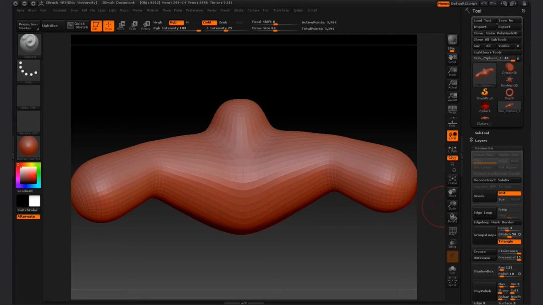Sub 1 basically just means that it is the minimal amount of polygons that you can have in the mesh. You'll find out later that sub 1 is your really important base mesh, because you're going to use it for any animation, any game design stuff. That's going to be the actual geometry that you use in anything.